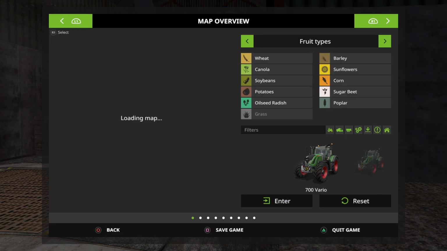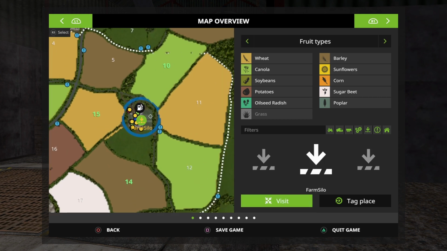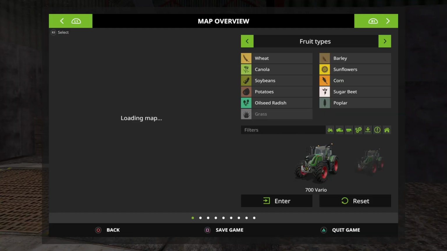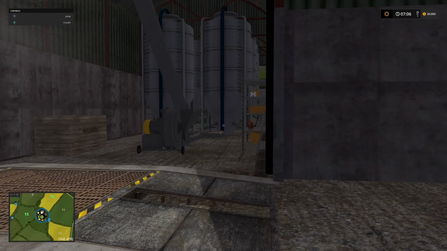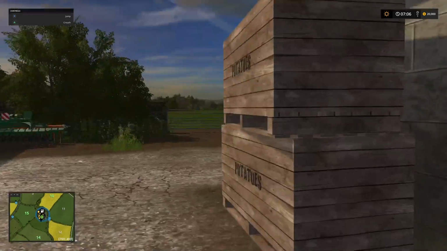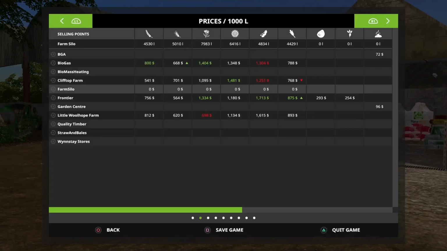Let's go back to the map. Or is that just the silo itself? Let's have a look. Yeah, that's just the silo itself, so you can warp yourself there. It's not an actual sell point. But there we go. This is this yard here.